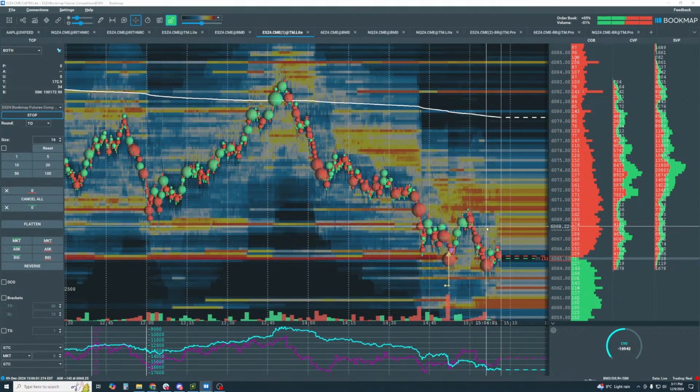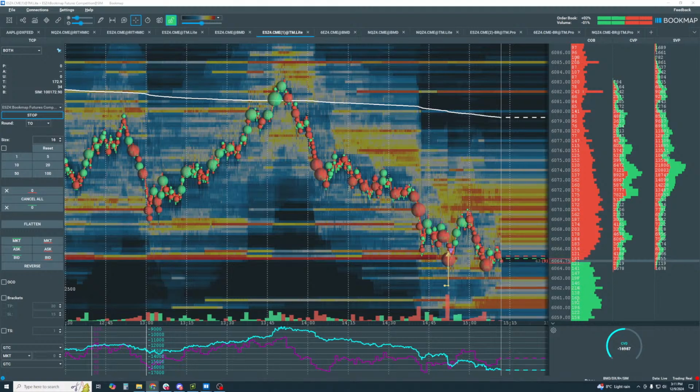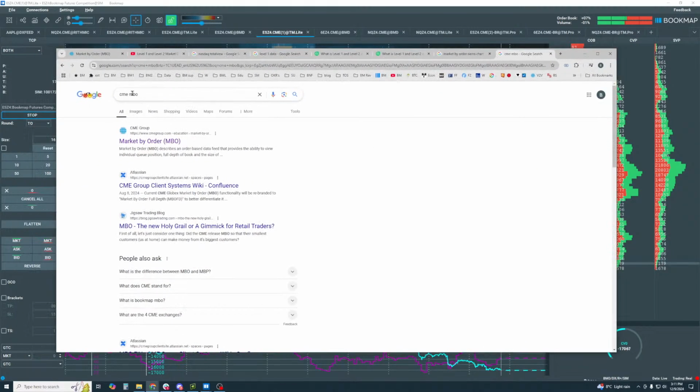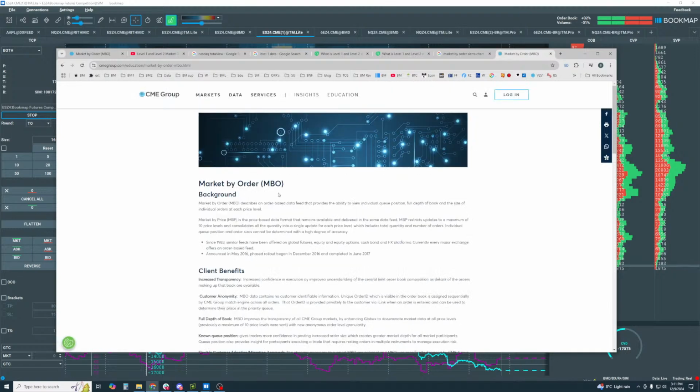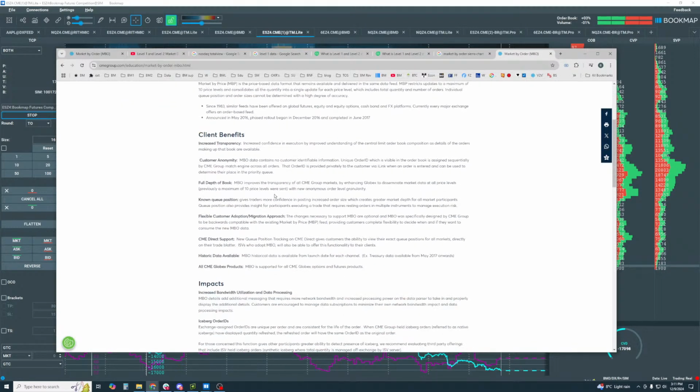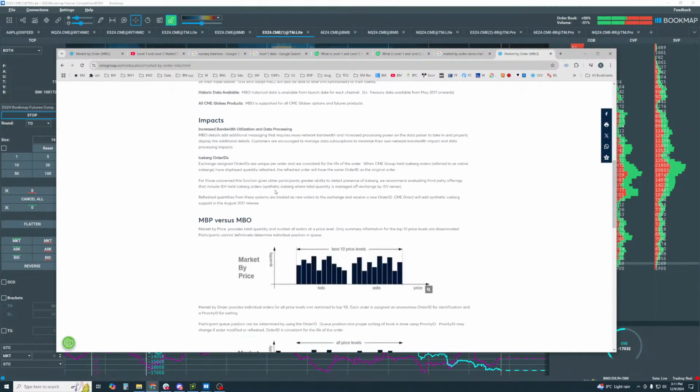Now the full depth, like I said, is a huge advantage. But there's something more now, and that's where, if we just do a quick search for CME and MBO, it pops up here, market by order data. All right, so one more image to go through, understanding market by price and market by order.